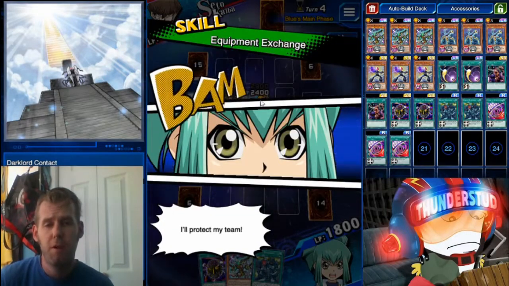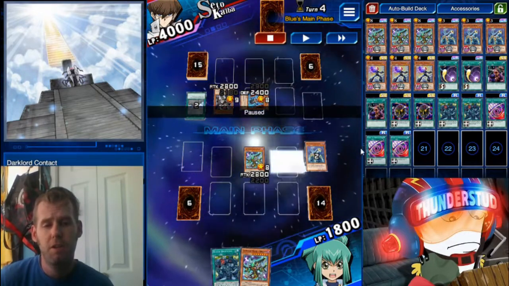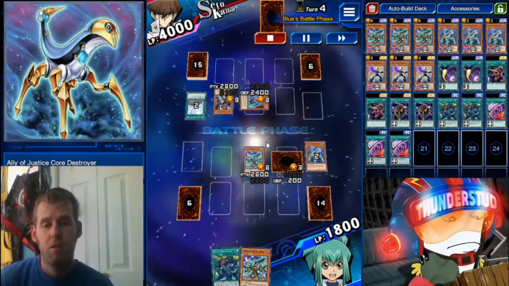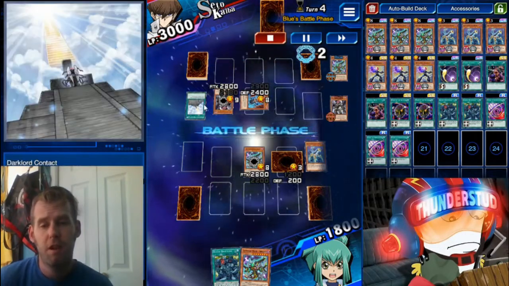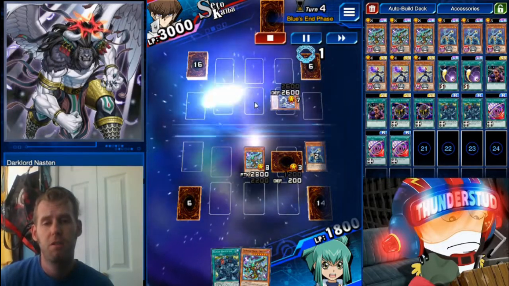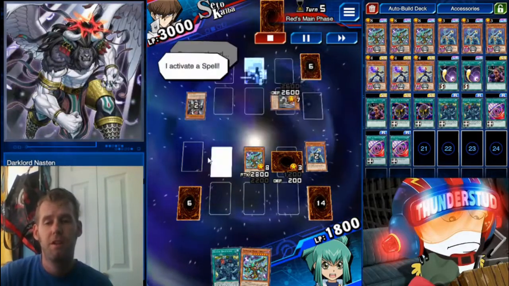So already Konami really wants this guy to win. We took some damage though, so we can use Equipment Exchange. Pretty much a lateral move, we get a Core Destroyer different from it. So here we're going to use our Desperado Barrel Dragon again. I set that because I'm so afraid of these guys. He's going to activate Contract from the graveyard to special summon an Aston. I'm going to destroy the Tez and the Superbia, leave the Naston.